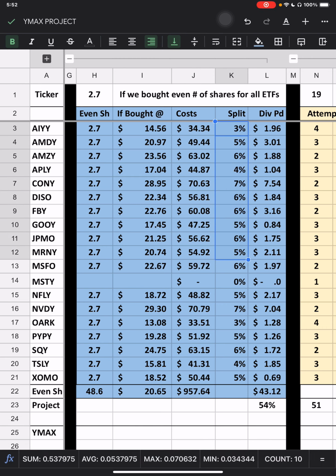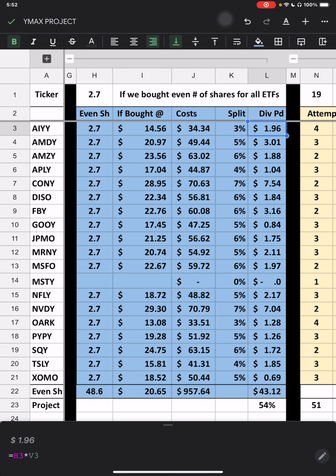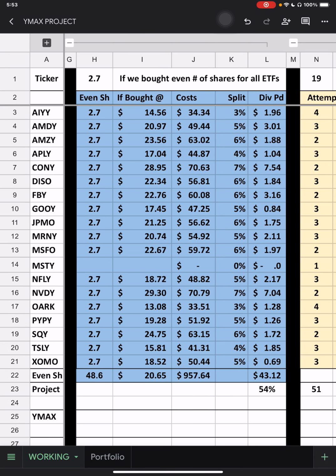And now this is where you would see, okay, it's somewhat similar right now, only because we're using a low dollar amount. But you see, it is still a wider range from 3 to 7% based on the price of some of these. And then, of course, this would have been a dividend paid. But last month, when I did the Yield Max and YMAX and YMAG estimate, after that last distribution, I started creating different examples of how you could do it many different ways, and then I actually never finished it. So this was just a way for me to actually do it with you.